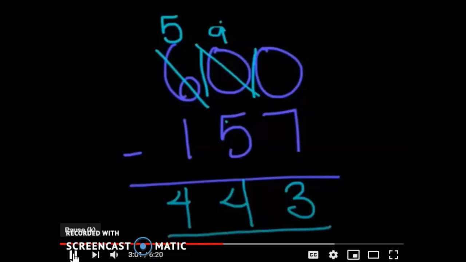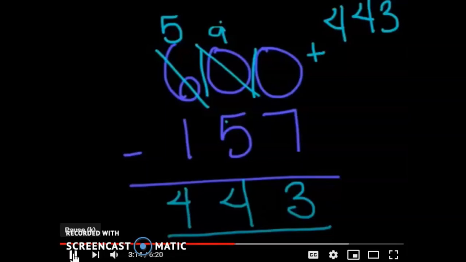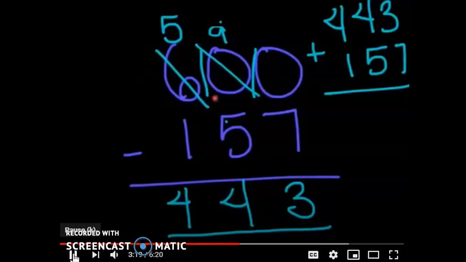Now, I want to think about that. Does that make sense if I look at it? Let's check it. So if I wanted to do my fact family, I would take my 443 and I'm going to add it to my 157. Remember, the two smaller numbers will make my bigger number. So if I add these up, 3 plus 7 is 10. Regroup. 4 plus 1 is 5. Plus 5 is 10. Regroup. And I have 6. So does it work? It works out because I get.